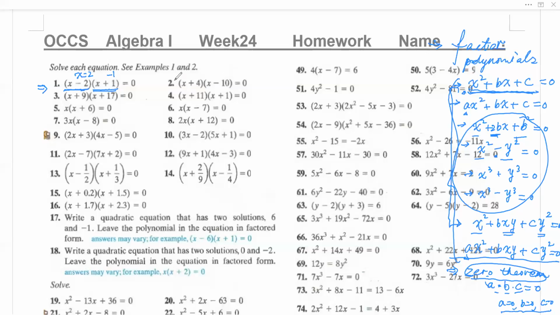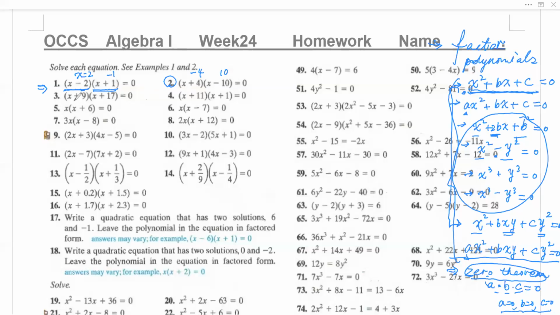Angie, can you give the answer of number 2? Negative 4 or 10. Negative 4 and 10, right? All right, so from now on, everyone needs to answer 2 of them, all right? Anna, you answer 3 and 4.